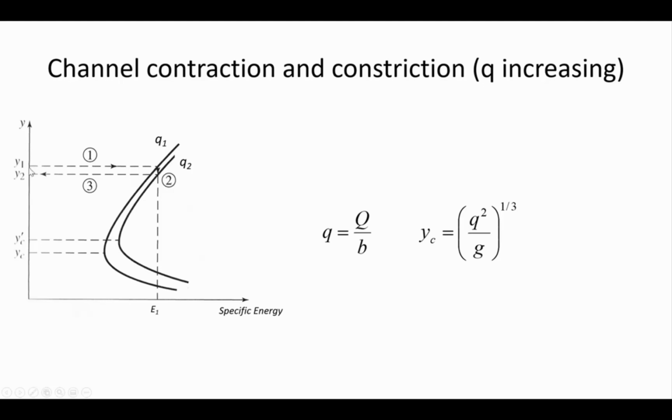Here in this illustration, this is saying if you had an upstream depth that was subcritical before, for a certain amount of specific energy, you have to go down to hit that new specific energy diagram, and that would decrease the depth. Even though the channel got less wide, we're constricting the channel, that's making the flow velocity go up so that the depth is decreasing.